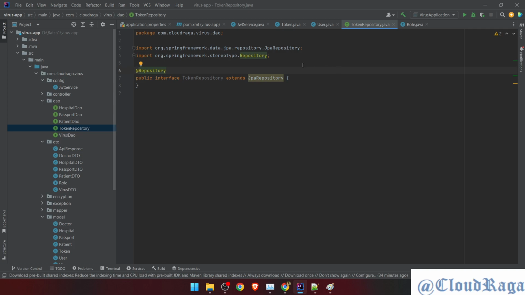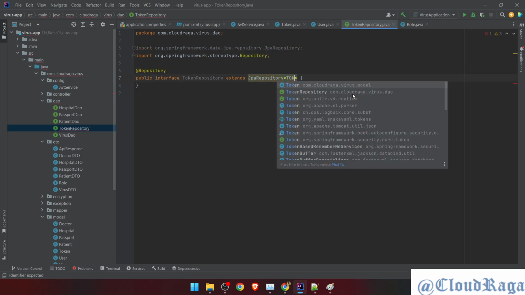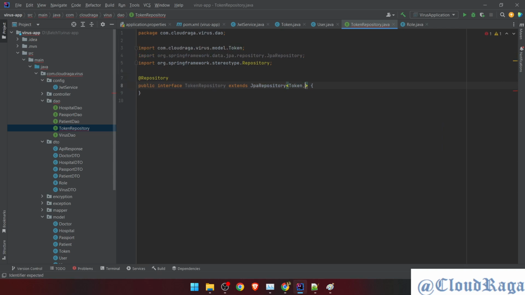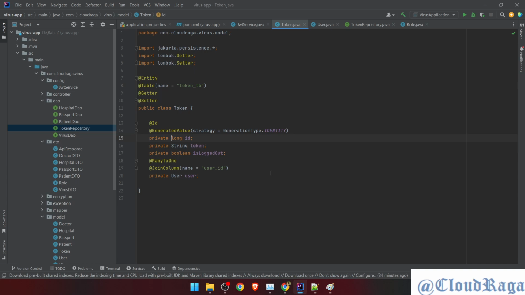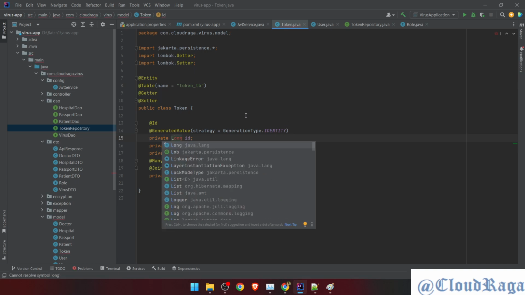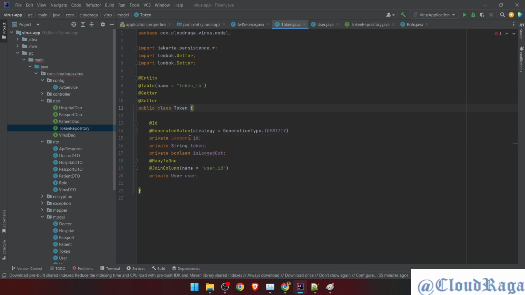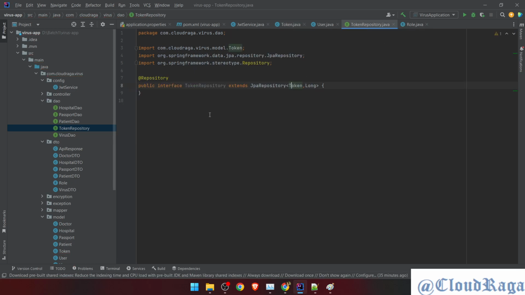Then JPA repository needs two parameters. So that's going to be token, the entity class, then comma, long type. Just a second, let me check. It's capital L, yeah. Okay, it's done. So token repository done. And since we already know how JPA methods work, those JPA naming convention methods, I can create one method here.